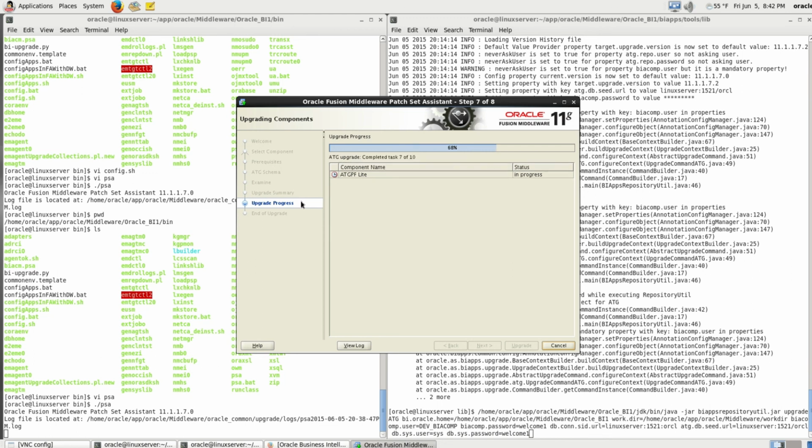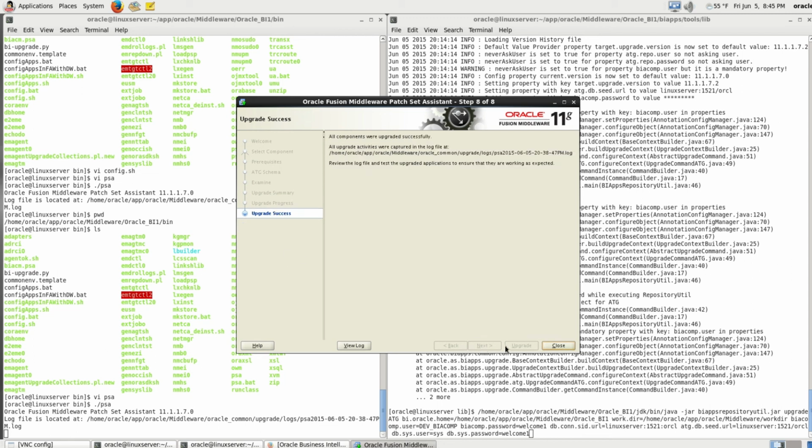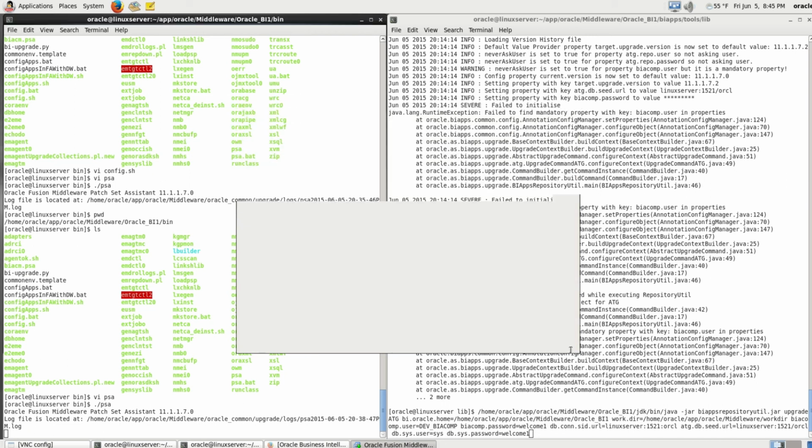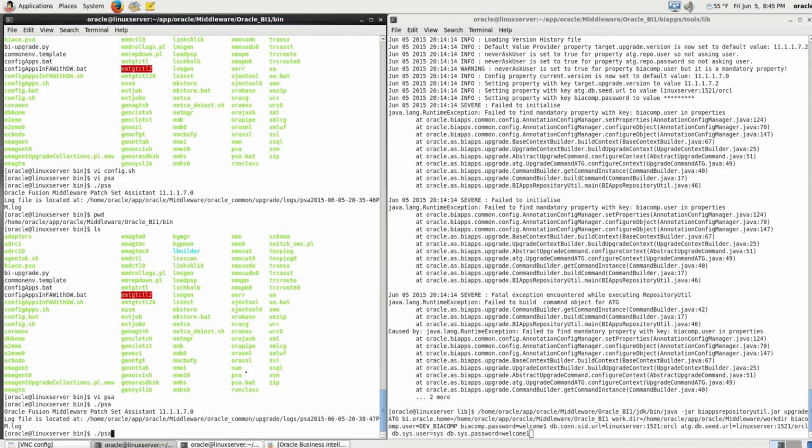So after this, we're going to have to update FSM. We're basically just going to be going through the same process as we just went through, just for FSM. So give us a minute and we'll go through that. All right, so it looks like it's finished. Hit next. And there's the location of the log file if you want to see that, or if it failed or something, look into that. We're going to close this and run it again.